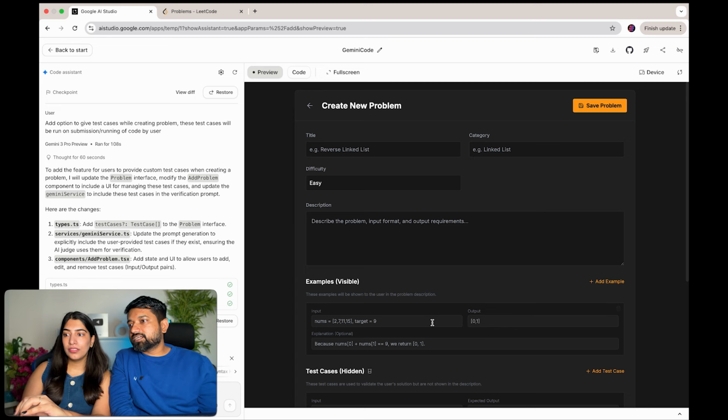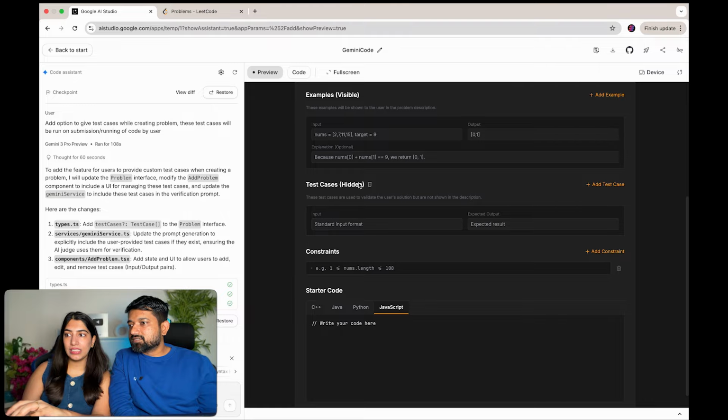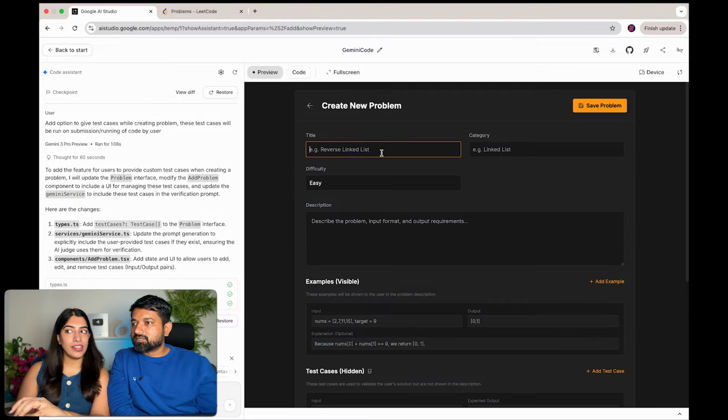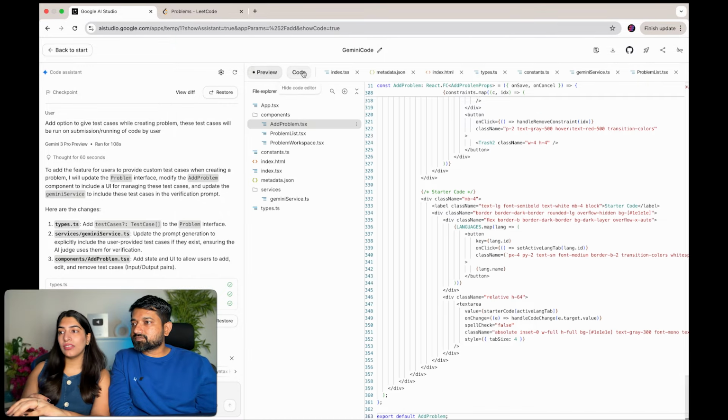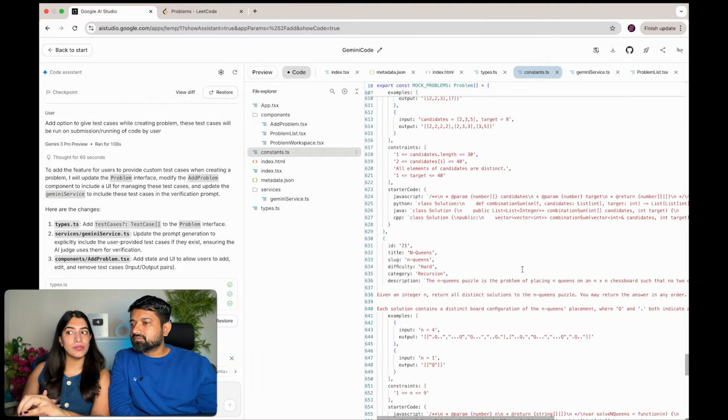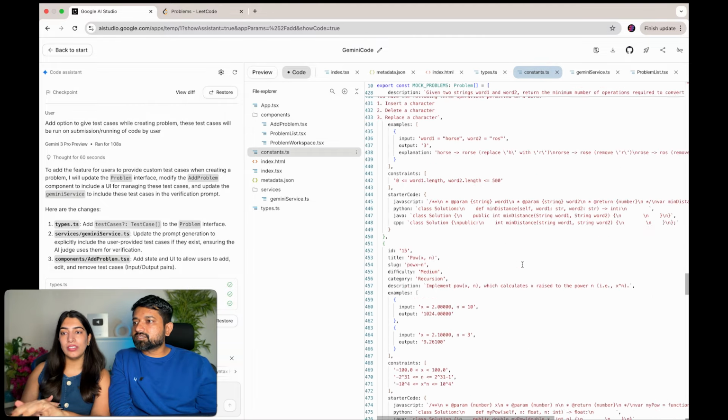Okay, try to create. And now I can see test cases. These test cases are used to validate the user solution, so that people cannot see this. Right. So this is nice actually. So should we try adding a solution and see whether it actually adds or not? Okay. So when I add in terms of code, I should be able to see it in the constants, I'm guessing. Yeah. It should get added over here, right?